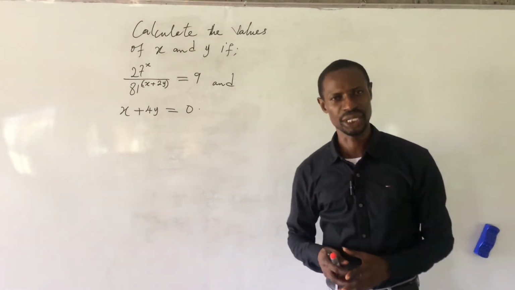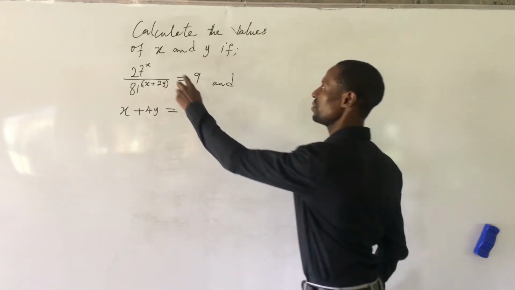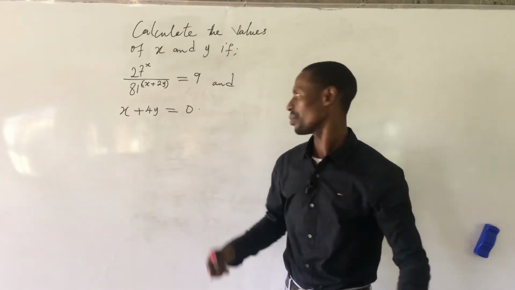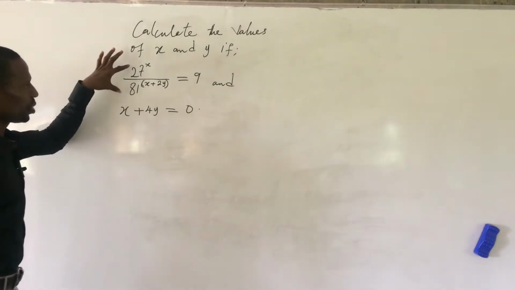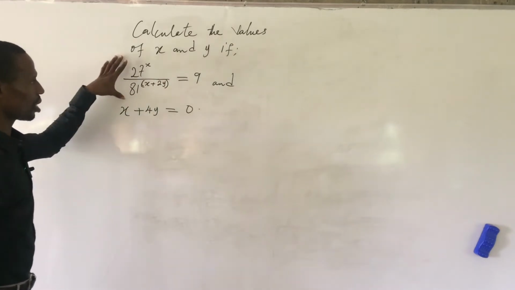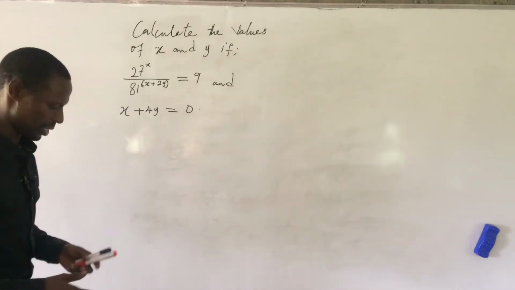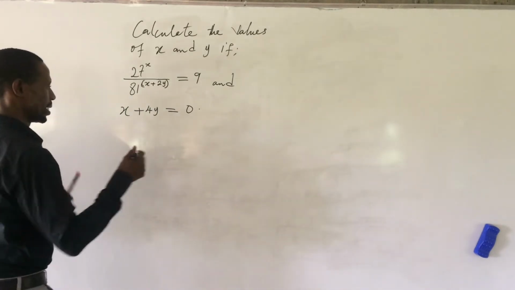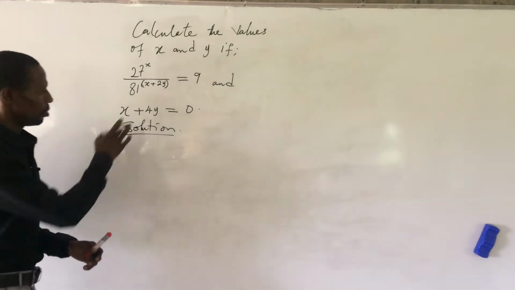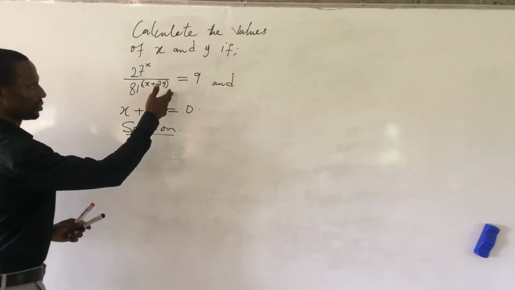Looking at these equations, you will know this is what we call simultaneous equations because we are looking for x and y at the same time, concurrently. We are having some little challenge with the first equation. This is indices. So we have to solve this first, then we add it to the second. Let's take the first one. We hold this second one because we don't have issues with it. We tackle this first one first.